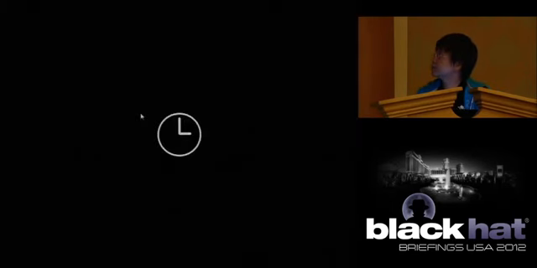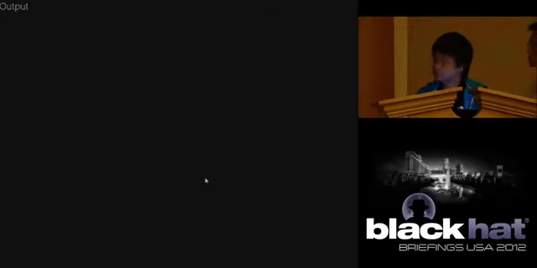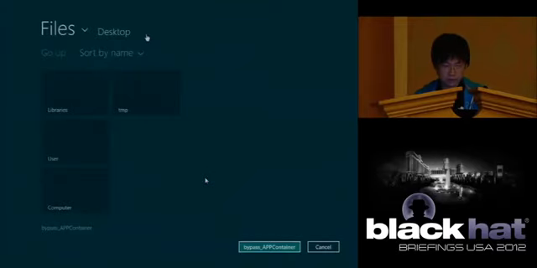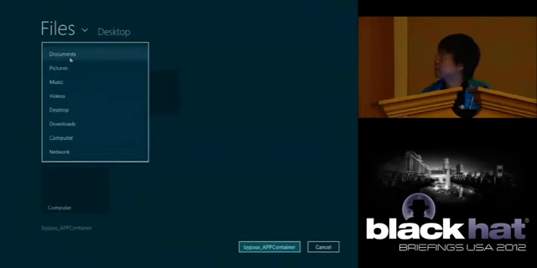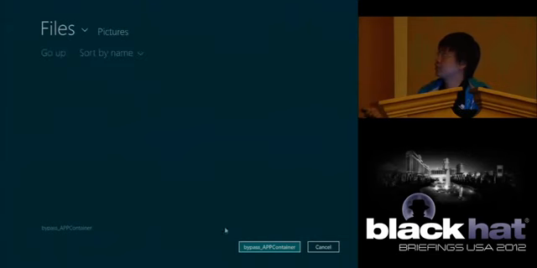So we start to build this application. And here is the file picker, you see, and the folder now is desktop. So we can use some trick here so that the user chooses another folder.